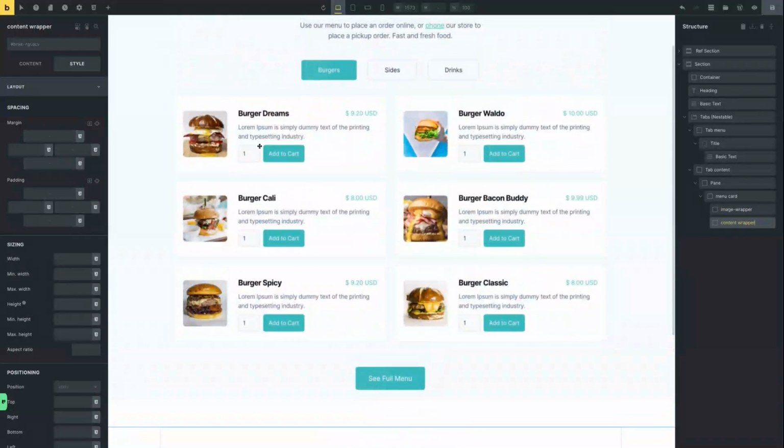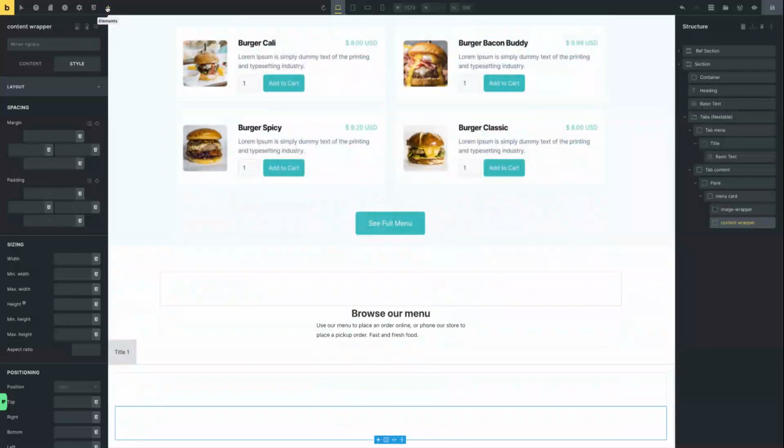Right, so that's going to be that. We're going to need another block inside that one to hold the item and price.